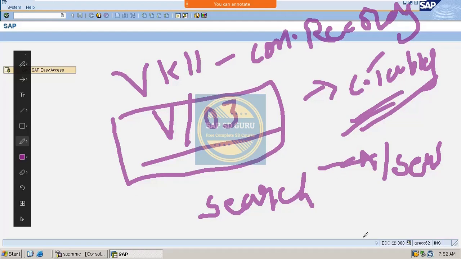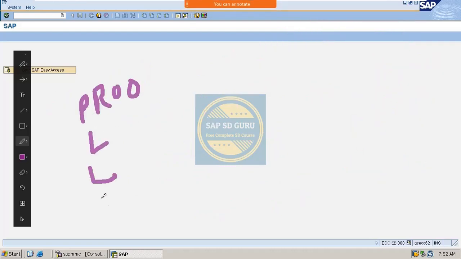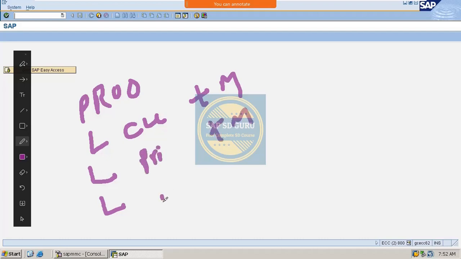So what exactly is the meaning of most specific to most general? Here if we see PR00, we have seen three key combinations. One is customer with material, the second one is price list with material, and the third one is only material.